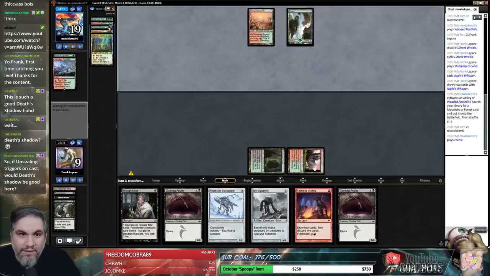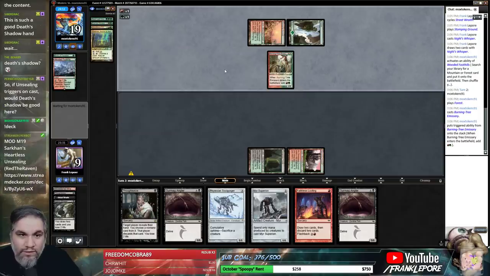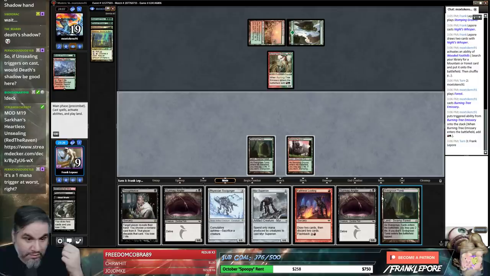Yep, they did. Alright, so we know 5 of the 6 cards in their hand. Burning Tree... we know 4 of the 5 cards in their hand. Into... nothing. Seems good. Alright. Man, these are some good draws.